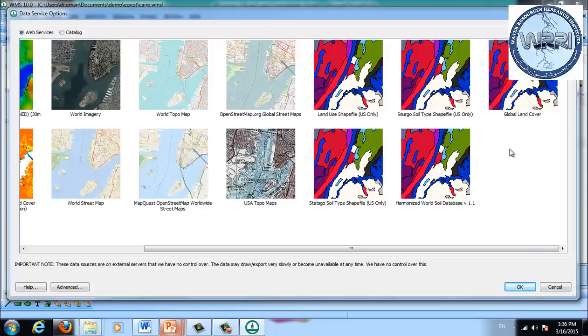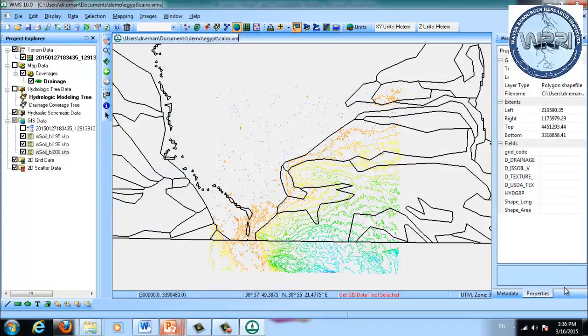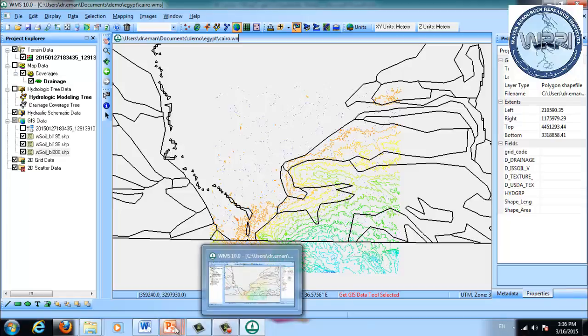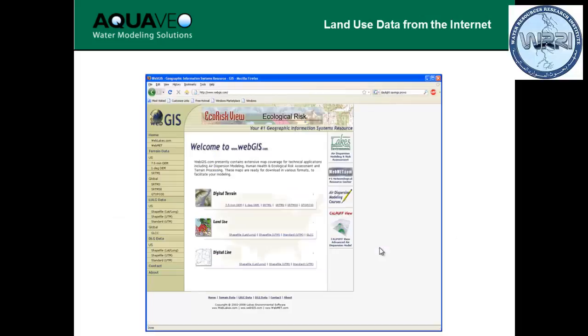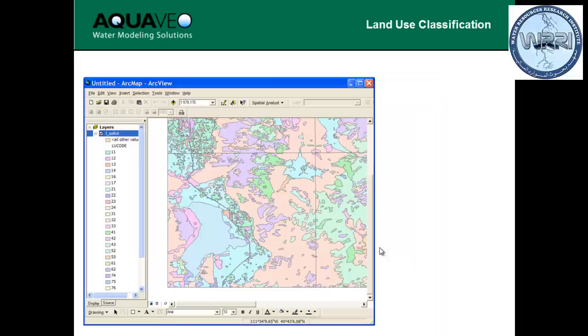The problem with this is it's going to be a really large file because there are a lot of different polygons in it, but it's pretty good. The only problem is maybe it's not that great because it might not have the latest land uses. You know, there's land use changes, things like that. You may need to go in and edit your land use data based on land use changes. So you need land use data, and you can download that data off the internet. I'm not going to talk about that because that's for the United States.